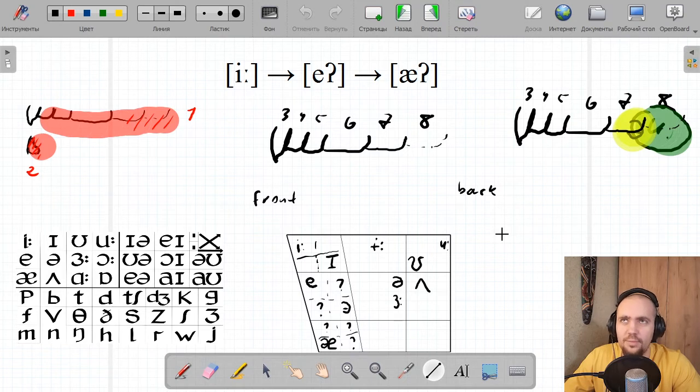So today we're going to continue the video about vowels, and again I want to start with some of the thoughts I had while recording the previous video, but failed to include them because that would make the video too long. So probably some of you might have asked yourselves questions like, why would we put these symbols for the vowels in these boxes? What makes you put this in this exact box? It might sound like a strange question, but it actually makes some sense.